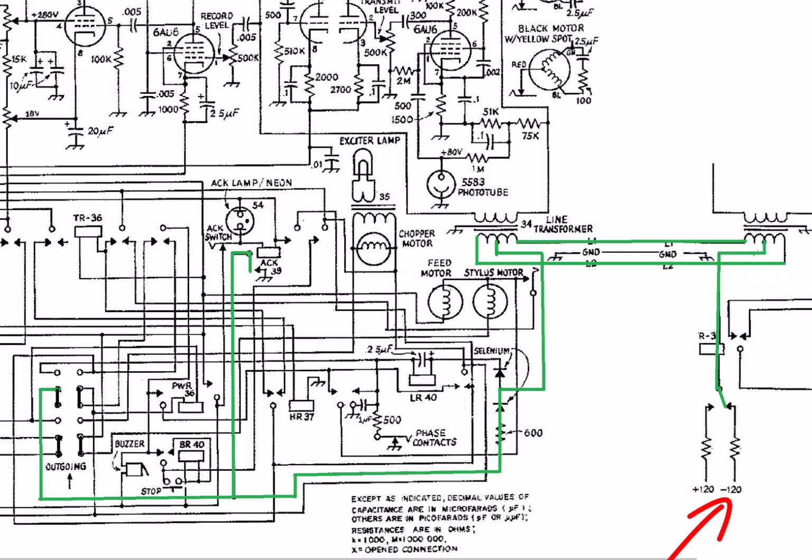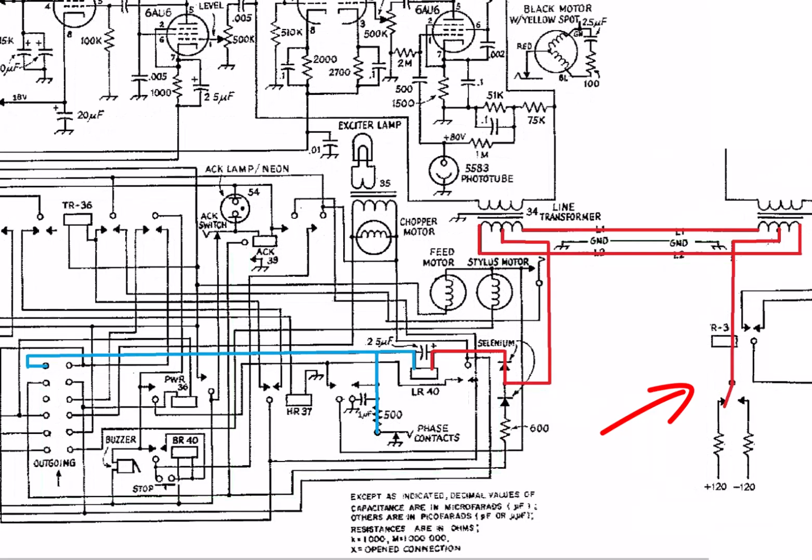Now, if the status of this DeskFax changes, and somewhere in this rat's nest that line is grounded, then current will flow out of that ground through the selenium rectifier and then back to the central office. That current will make the central office status relay close, and the central office is now aware of our new status. And in fact, if that machine was in the idle state, the new status of the current flowing means that the client wants to transmit a fax to the central office, and that relay that closed can turn on a light.